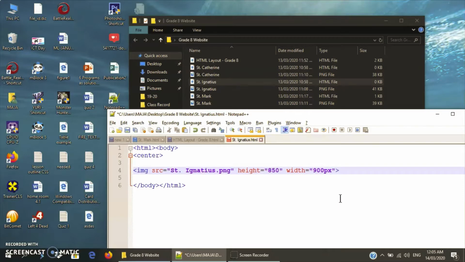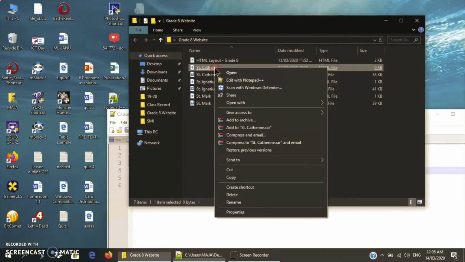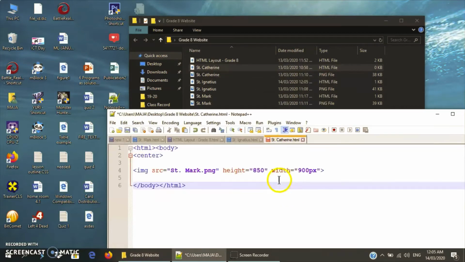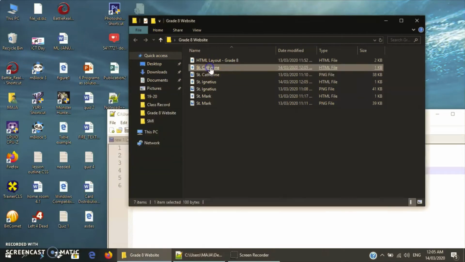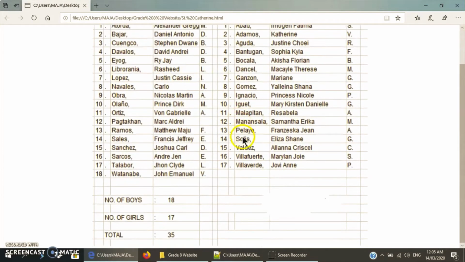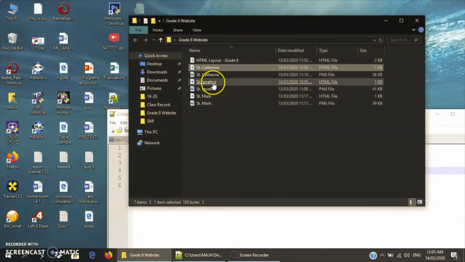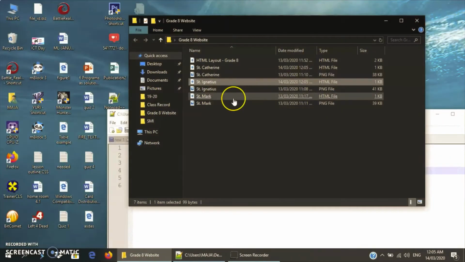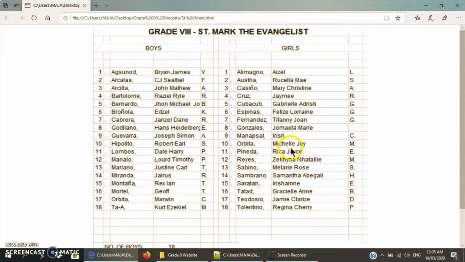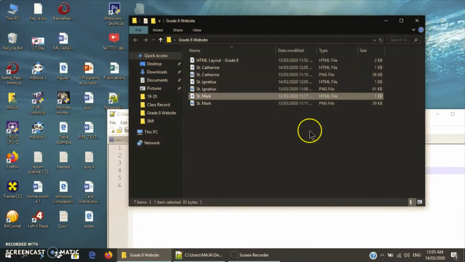Please do note that this is just an example, so you could use any other web page that you have, or you can get other pictures if you want to. This is for St. Catherine. Hopefully, after saving the file, the St. Catherine, St. Ignatius web page is correct, and also St. Mark. Just check that it's all correct.